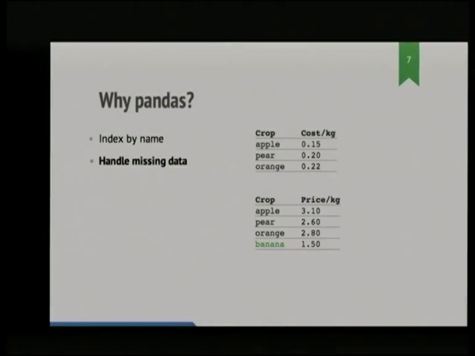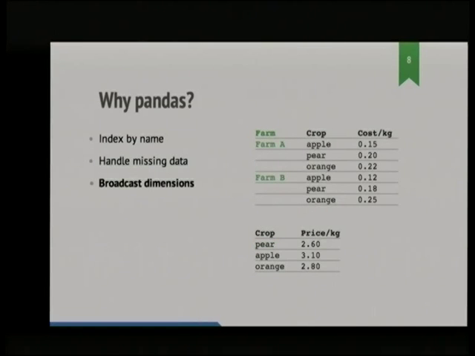Secondly, it can handle missing data. So suppose in one of your tables you had bananas and it wasn't in the other one. Well, a spreadsheet's going to have trouble with that, but in Pandas, you can determine what the behaviour is. And sometimes the behaviour will be that that's fine, like say you don't grow any bananas, then it doesn't matter that you don't have a cost. And you can determine that behaviour, or in some cases the fact that you are missing a cost, say you were growing bananas and you don't have the cost, well, that's a problem. So you can set up that sort of behaviour in your analysis.